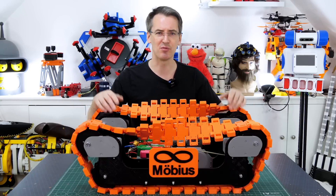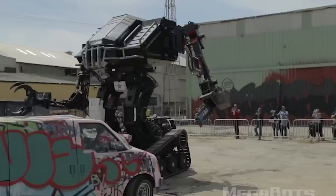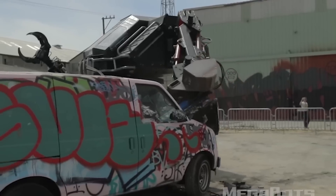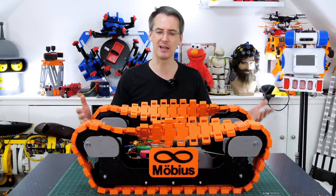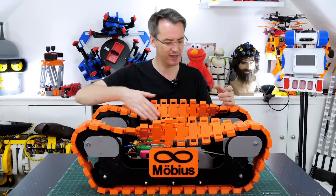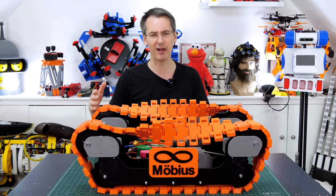That works about as well as any other 3D printed tank, but the question is: why have we got this Möbius strip track, why the twist? When you look at really big track vehicles like Megabots, they have loads of friction with the ground and have real problems turning — when one track goes forward and the other goes backwards, some of the track at the ends has to slide sideways, so they put smooth nylon plates over the treads to reduce friction. In our case the tracks are smooth anyway so it's fine for turning, but bad at gripping ramps. With the twist, we can have one side of the track with treads that grip and the other side smooth — although we've only got one side because it's a Möbius strip, so I'm not quite sure how that's going to work out.